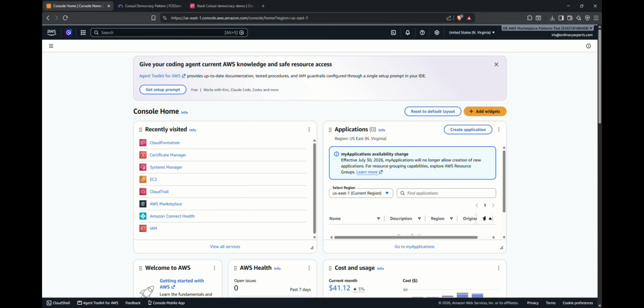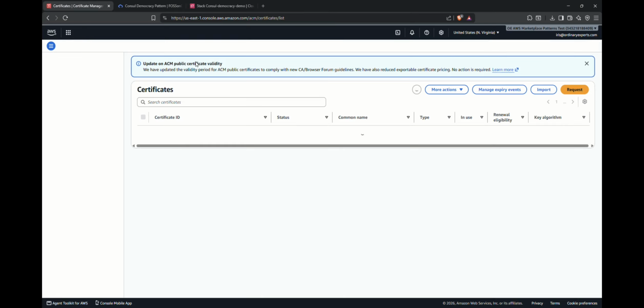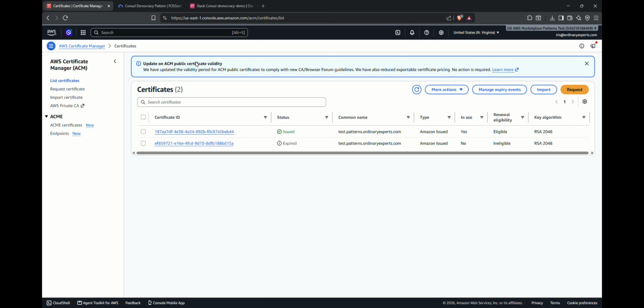Before you deploy, you'll need two things: a Route 53 hosted zone for your domain, and an SSL certificate in AWS Certificate Manager covering your domain. To make these, first go to Certificate Manager in the AWS console. Make sure you're in the same AWS region you plan to deploy the stack in.